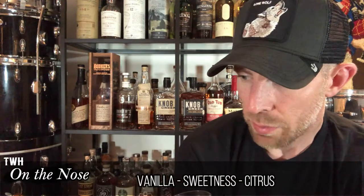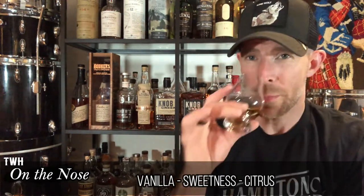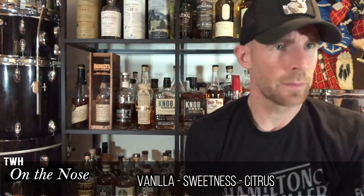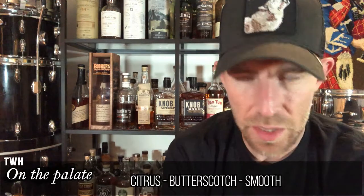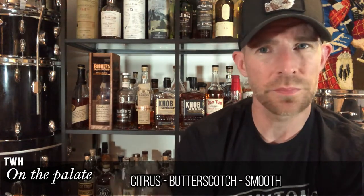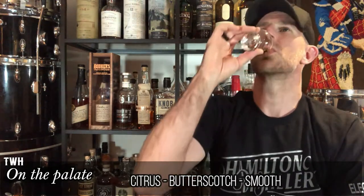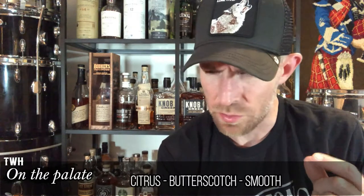So, we'll talk about the double aged. All three of these bottles, it says right on the bottle, double aged for extra smoothness. Pretty smooth on the nose. Smooth and citrusy. Maybe some vanilla, maybe. Take a little taste. Cheers, folks. Definitely smooth. Really nice, kind of butterscotchy, a bit of smoke, a bit of graininess to it. Very nice, really nice nose after you've had a sip of it. Really nice vanilla, that citrus vanilla, just nice and subtle. Little hint of smoke, really nice with the butterscotch.